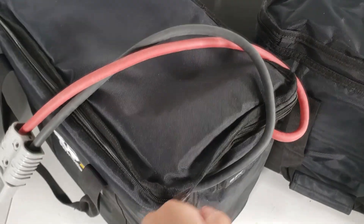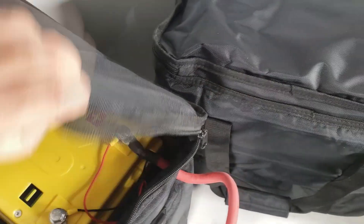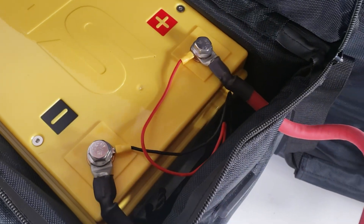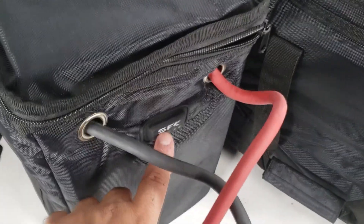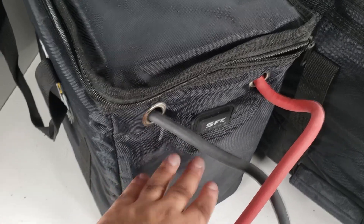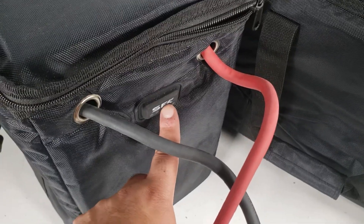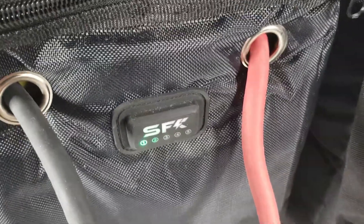You essentially put your battery in and attach the included terminals to the very top of your main lugs. Once you have that, you have this interface which lets you turn it on or off. There is a built-in thermostat on this battery case, so you can position it — usually we have it somewhere in the middle. Press and hold, and once you do that you will see that the system is on.